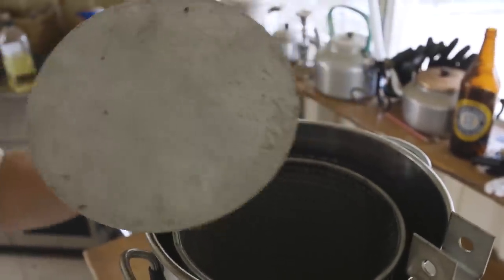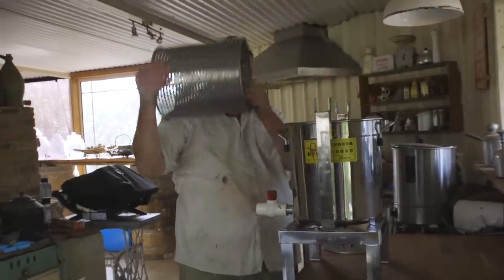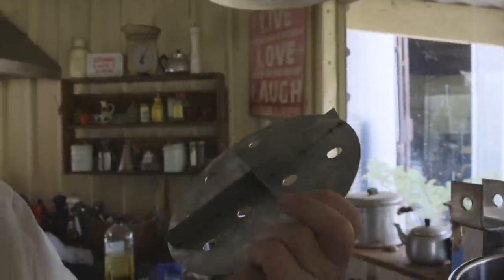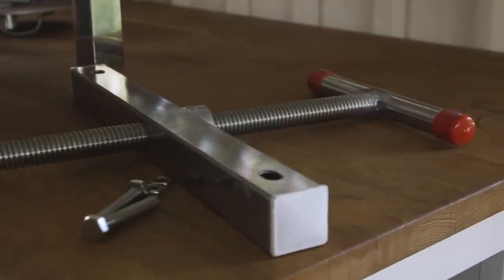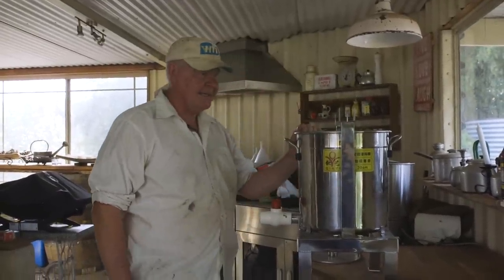We've got a little flat bit of metal, and in the bottom of the thing we've got this cage that the honey can go in, and a little stand at the bottom. You can buy these in all sorts of different sizes - I just thought this would be a good experimental version. I reckon if you rummaged around in your uncle's shed and he's a great home wine maker, you'd probably find his old wine press and you could stick your honeycomb in that. Anyway, we're going to pop some honeycomb in here and give it a bit of a squeeze. I think we'll have to put our turnbuckle in after we put the honeycomb in the pot - otherwise I can't see how you get it in there.